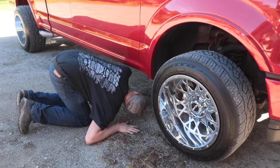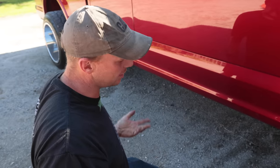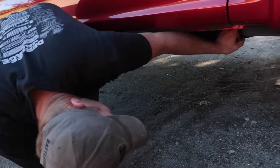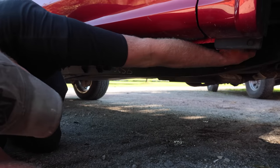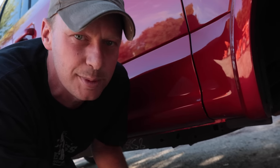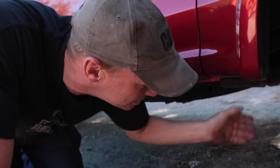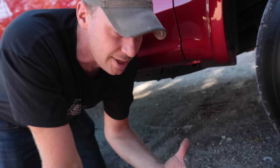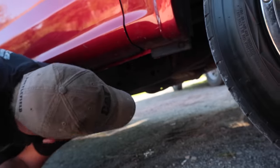There are also complaints about a ticking noise from the bell housing — kind of like a typewriter noise — and I don't hear that either. I do see the AC condensate running down the bracket onto the cab mount. That seems like a dumb place to dump the water — at least put a hose on it so it doesn't sit anywhere. Other vehicles have had this rot the subframe from the inside out. But other than that, everything looks good underneath.